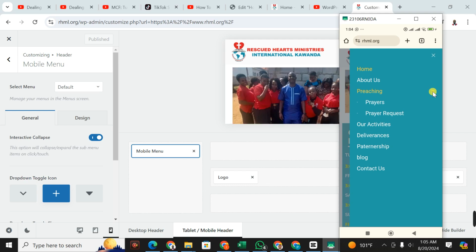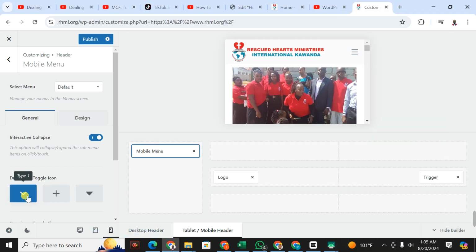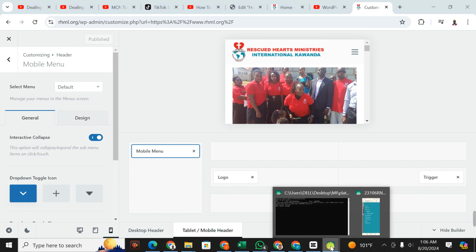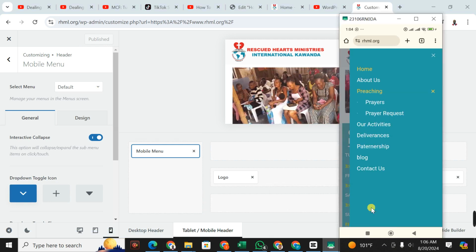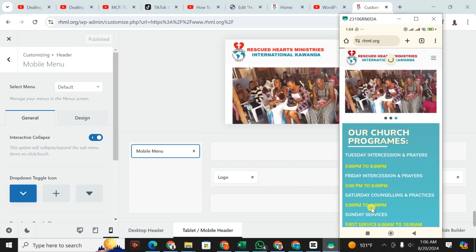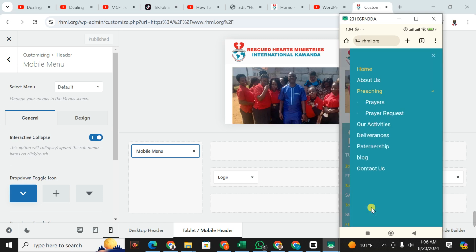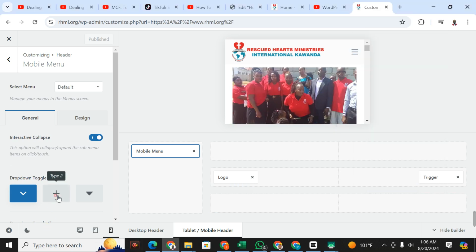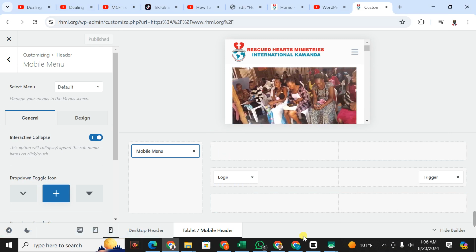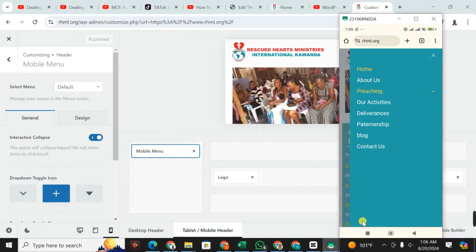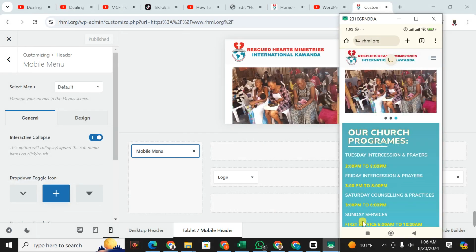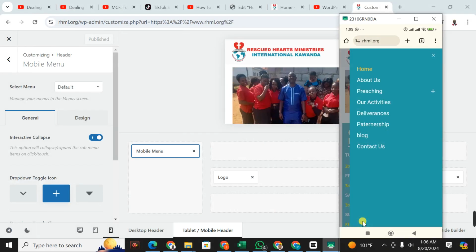So if I want to change this icon maybe to this, and I publish, so when I come back to my home tab here, let me try to refresh because it's online. I refresh, you're seeing the magic, our icon has changed. So if you want a plus icon, you can go ahead and put the what? The plus icon, then you customize. When I try to view my website, I refresh it and I try to view it on my mobile, the icon has changed.